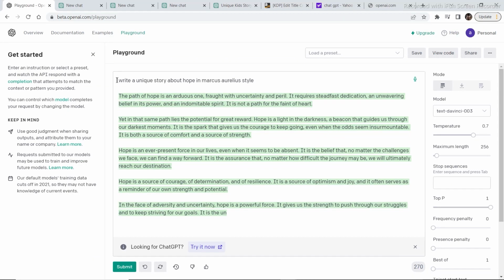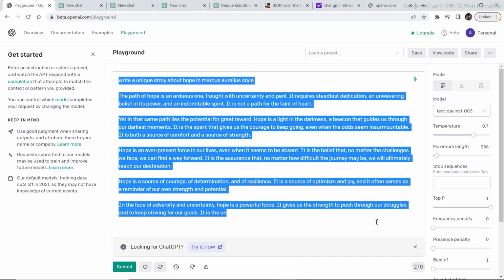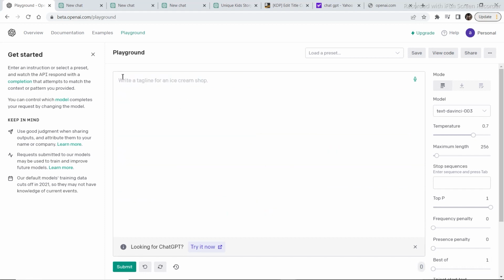If you want to reuse it and you want to ask it another question, just select all this and click on delete. And suppose you want to start working out and you wanted to write a workout program for you. So write a workout program for me. My goal is to lose weight and I want to work out 3 days a week. And just write whatever your goals are, whatever your targets are, and click on submit.